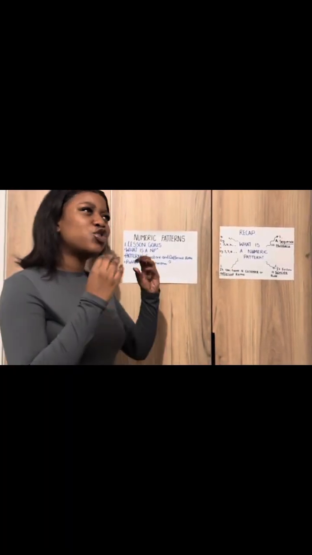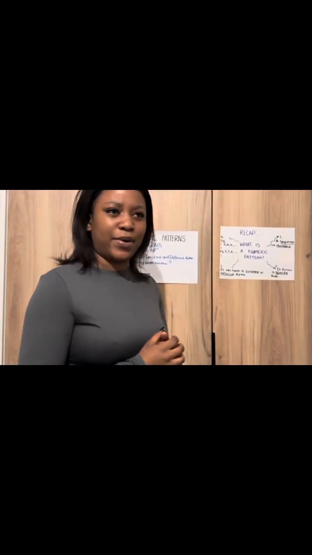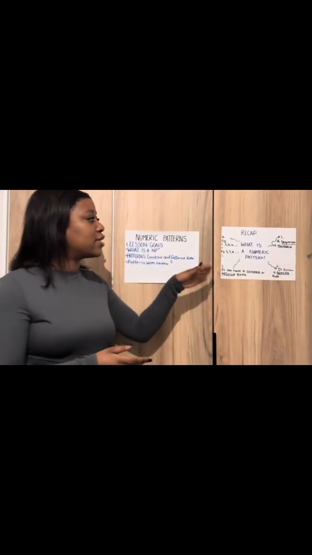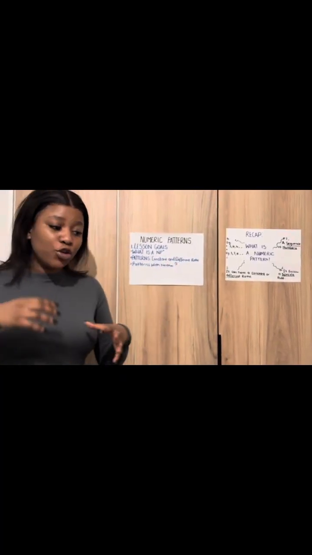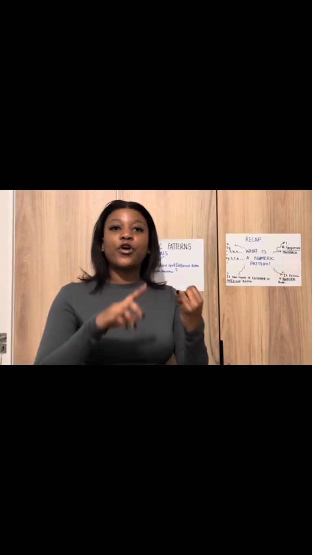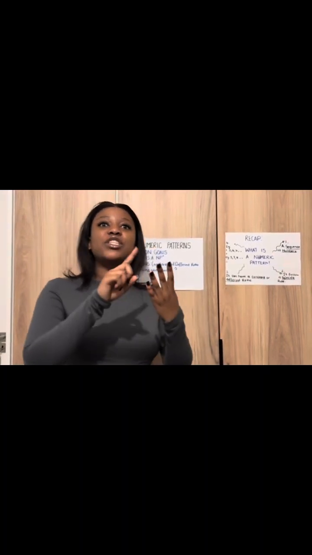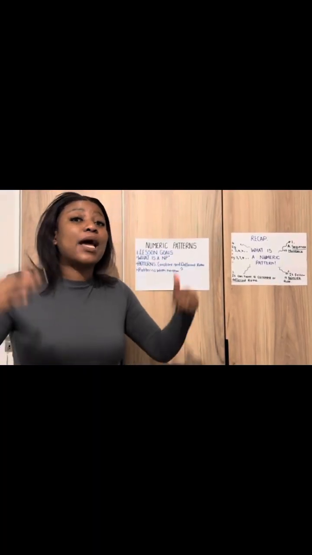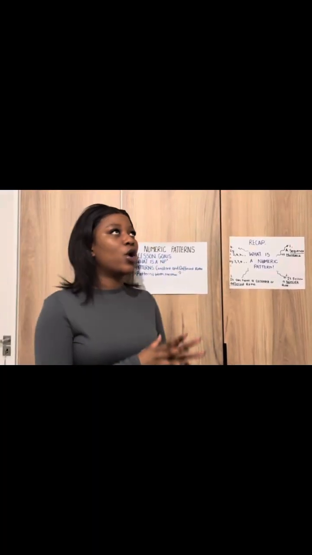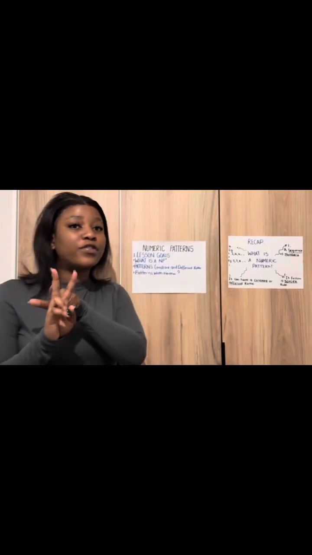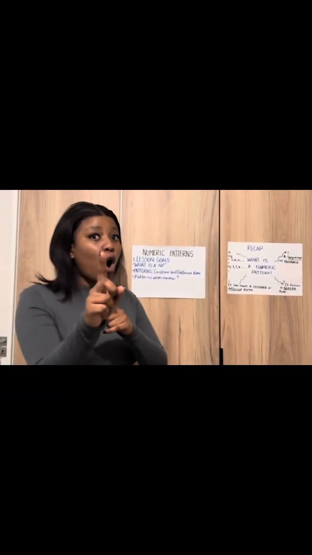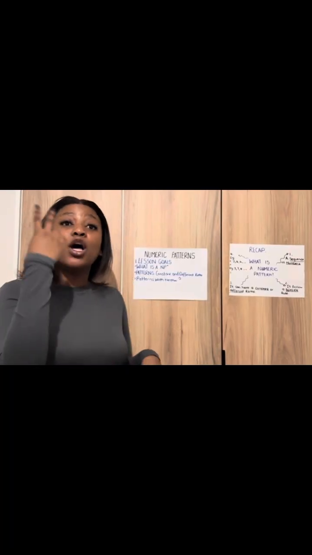Now you put your thinking cap on. For us to move from 2 to 4, what happened? Did the pattern become bigger? Did the numbers go up? Correct, they did. From 2 to 4, it went up. So now you need to look at your order of operations. We've got addition, subtraction, multiplication, and division. And we know that with multiplication and addition, we're making numbers bigger. So we know that we're going to be working with either one of these two, or even both of them. So to move from 2 to 4, we can say that we've added the number 2, or we can also say that we've multiplied by the number 2.